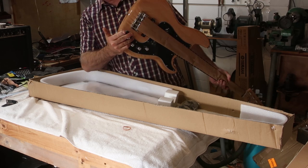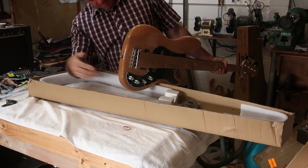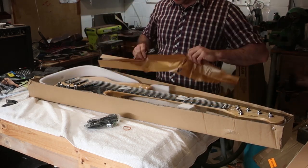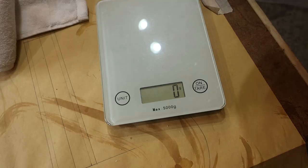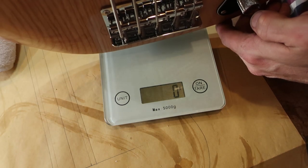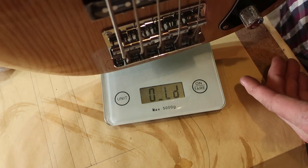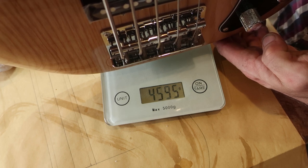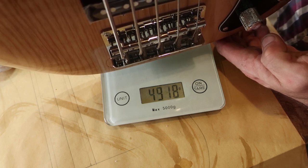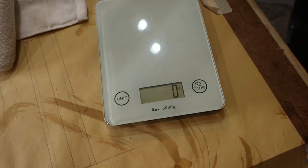There's one join there. Is it under 5 kg? Nope. We get all the way up to, if I lower it on there very gently. Nope. It's a heavy bass. It's too heavy to measure.